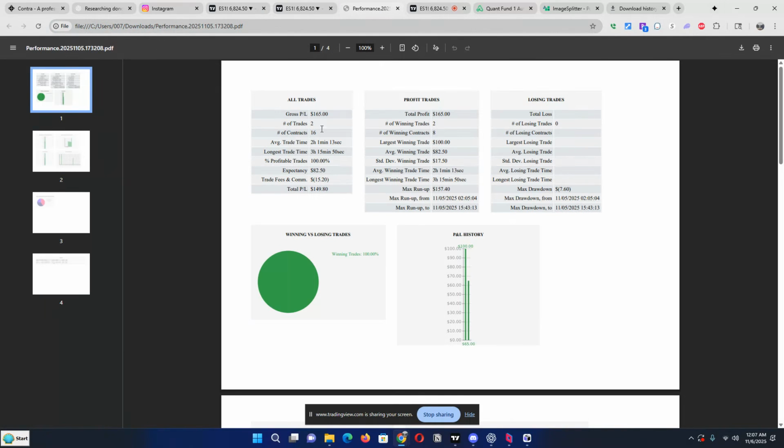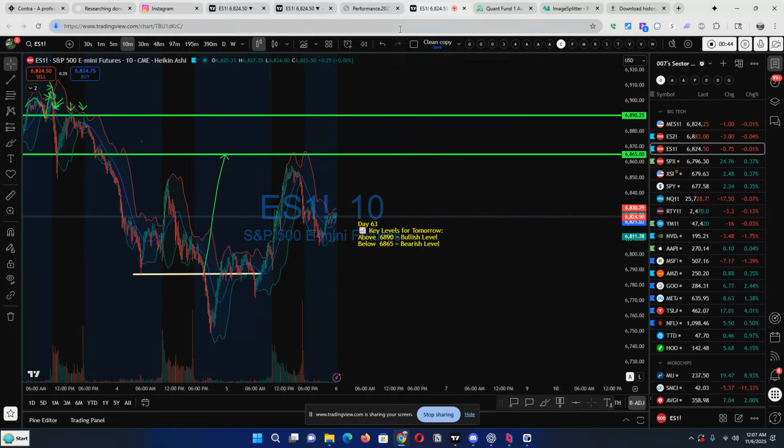So we made $149.80 after paying $15 in commission and fees and whatnot. What a scam, right? Winning trade 100%. Made 100 on one trade and 65 on another trade. Could have actually made more. Should have made more. And the reason we made the money was from our team setting up the trades and finding the levels for overnight and also for the day. They work really well. Shout out to Ray and Bia for doing that.